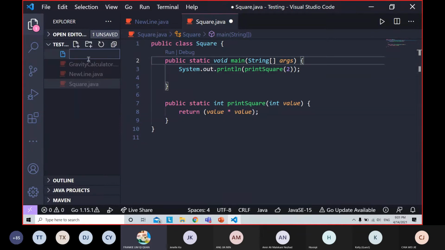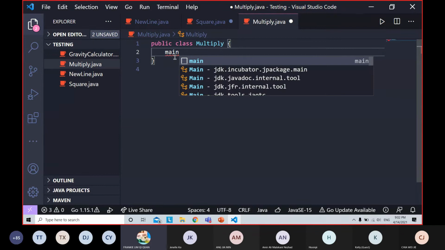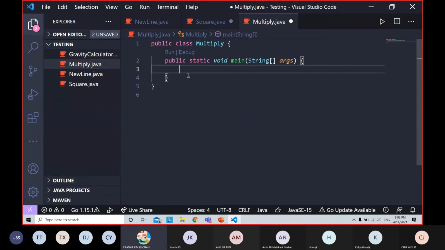Okay, so I will name this program multiply.java. Okay. So the same thing, I will start by typing the main method, and then what I want to achieve in this program is I want to print out the multiplication of 2 double values.